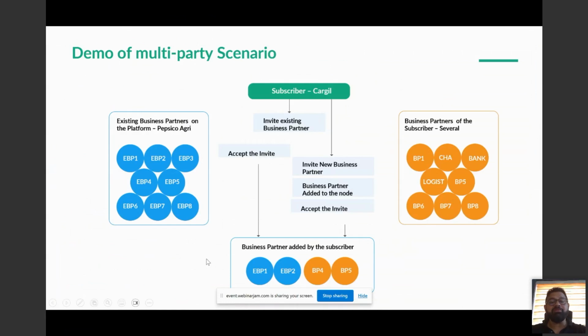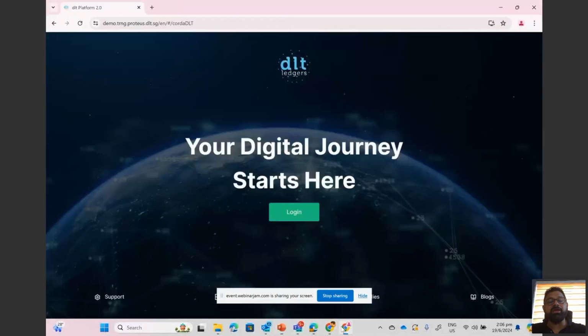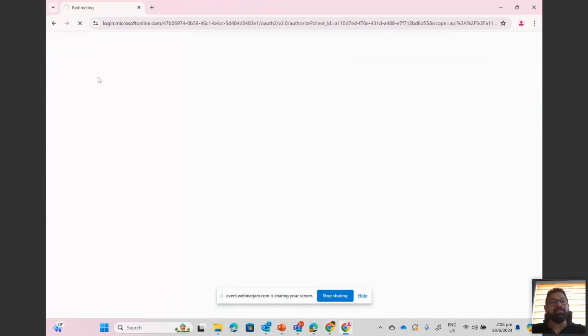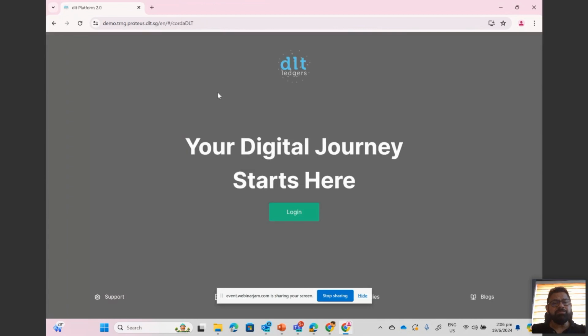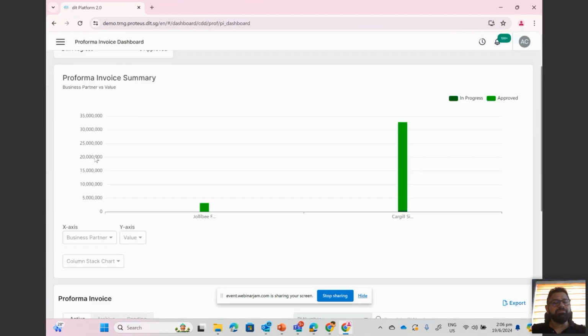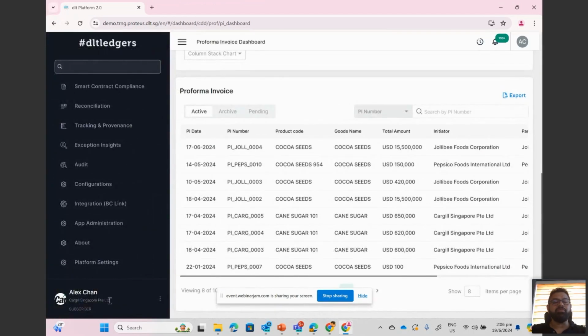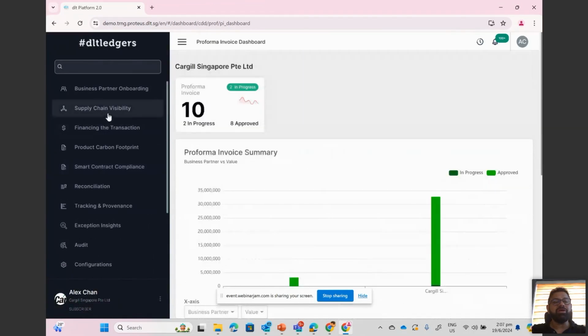So in our case, the first thing I wanted to do is log in as Alex from Cargill into my framework. I'm Alex Chan from Cargill, Singapore, running my PO or import process.